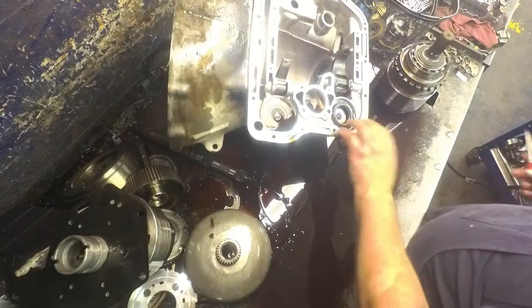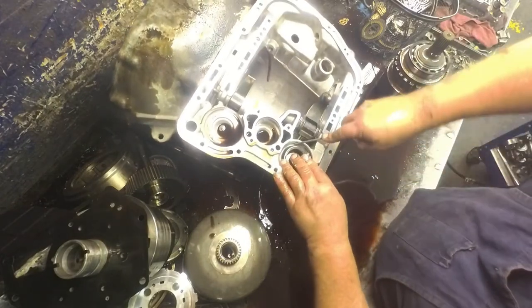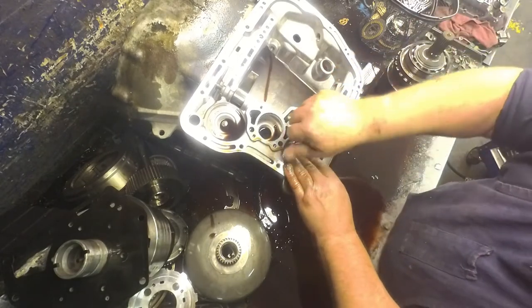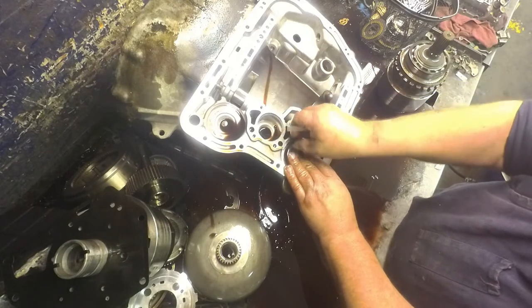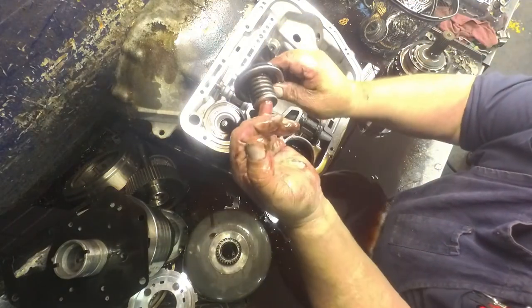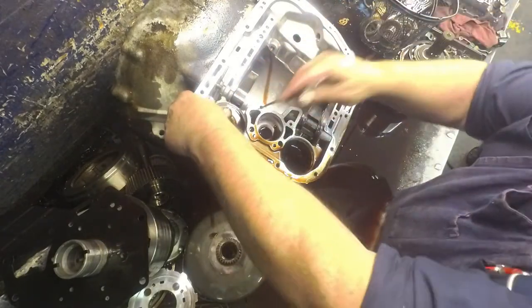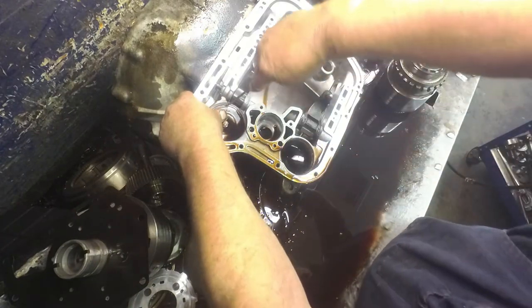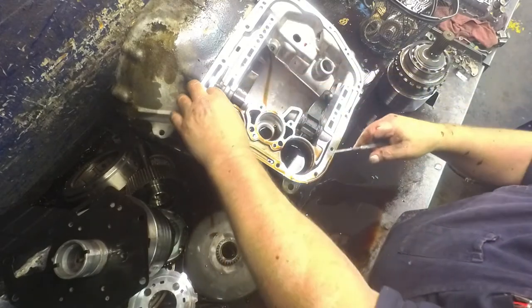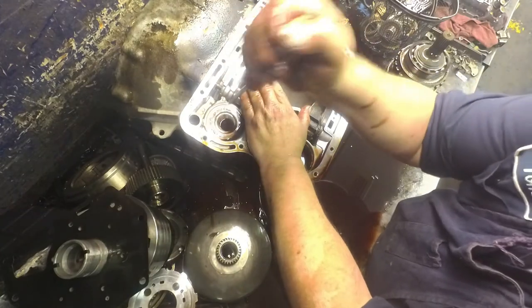Pull out our servos. Scribe or a small pocket flat blade screwdriver. Get in there. Pop it out. It's going to pop up, so try to hold it down. Look at this area real close, especially on a diesel. This will crack. This one here is going to be the one that really pops up. If it don't come up, block that hole right there from squirting fluid at you.